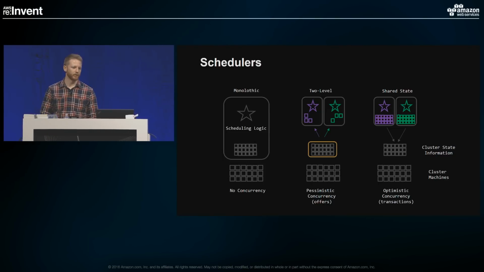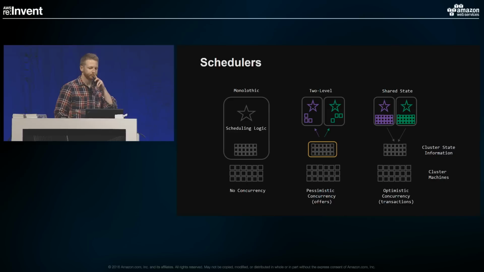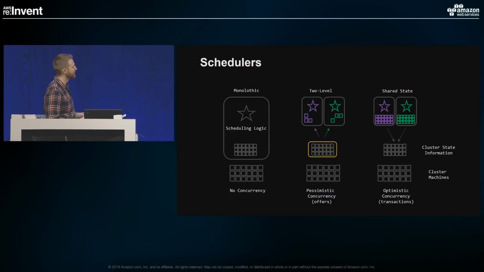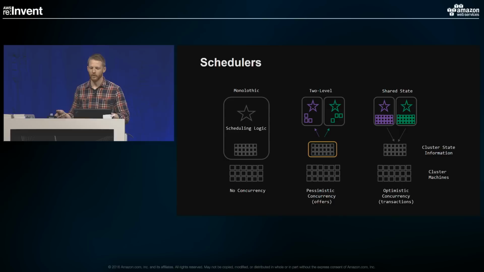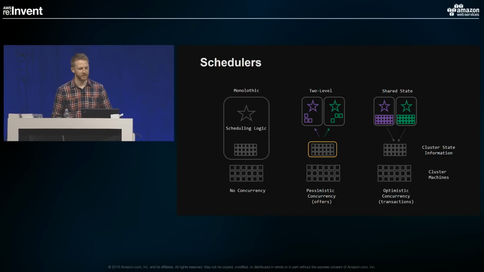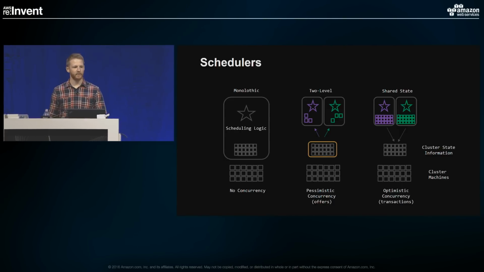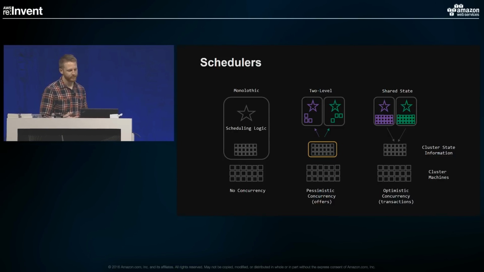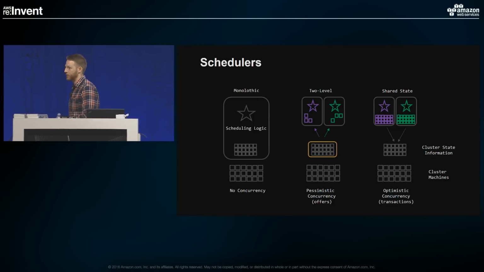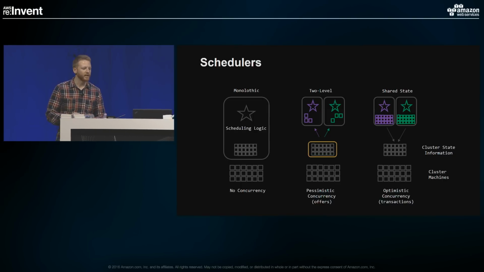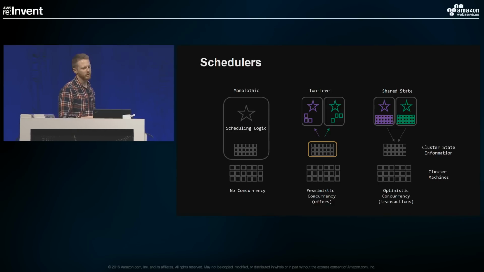And then finally, let's have a quick blurb on the different types of schedulers. I think scheduling is a pretty important concept to understand because it's really central to all orchestration frameworks. So a cluster scheduler has a couple of different goals here. One is to use the cluster's resources efficiently. It has to work within the user-supplied constraints of your job. And then it has to schedule applications rapidly to not leave them in a pending state, so you can understand which resources are available at any given time. Schedulers should also have a degree of fairness. And then finally, they should be robust to errors and highly available.